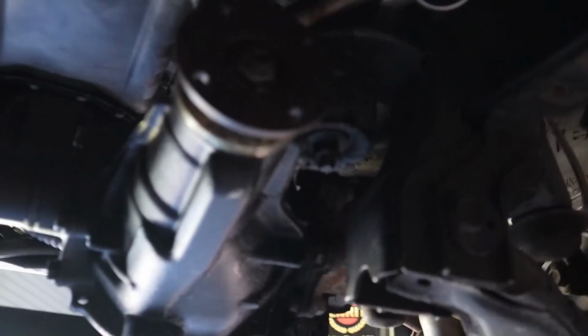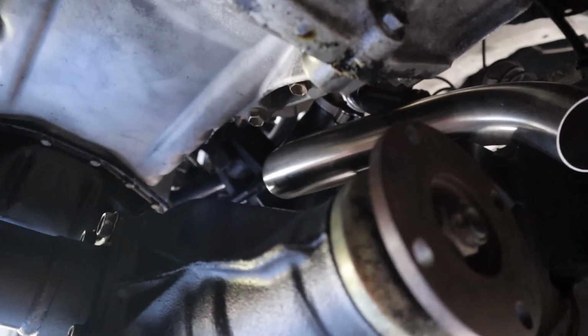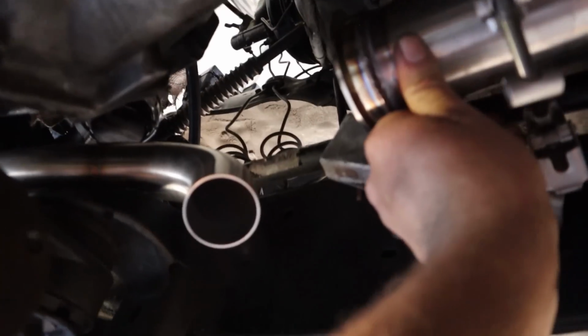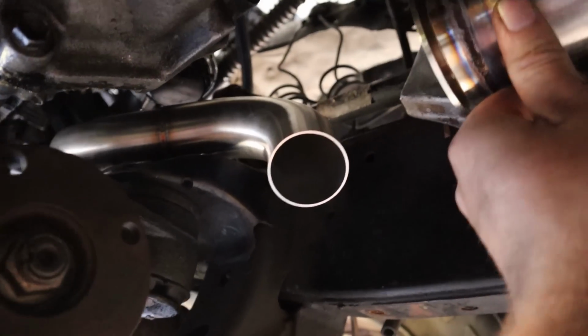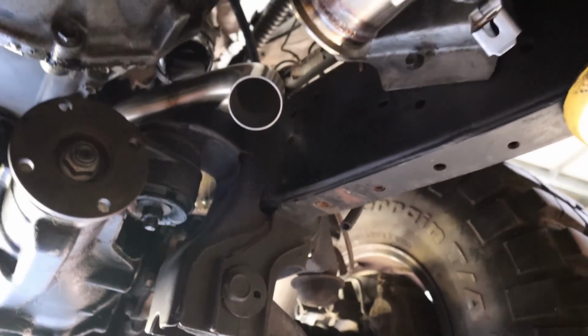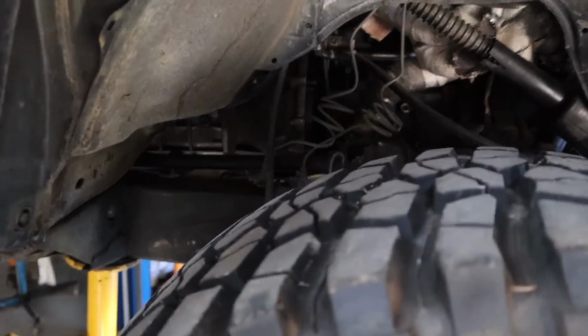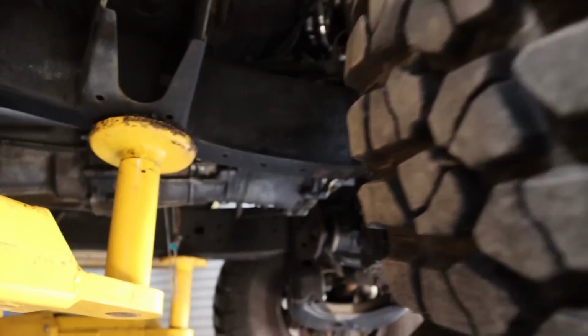That's what it looks like there. Comes out of the gate there, comes around, points down there. Obviously the dump pipe, once it's in there, is all up there and it won't contact that at all. And it just points straight at the tail shaft, which shouldn't be an issue. You can't see it from this side. You can't see it from there. It's about as good as I think I can get it in this vehicle.